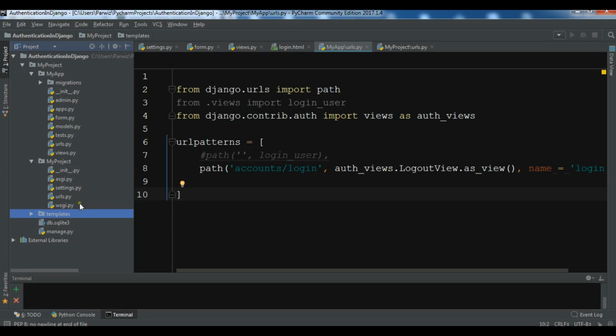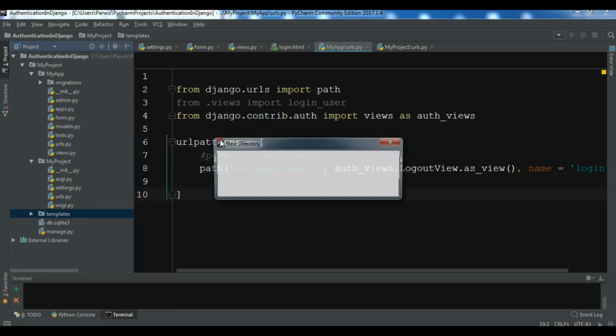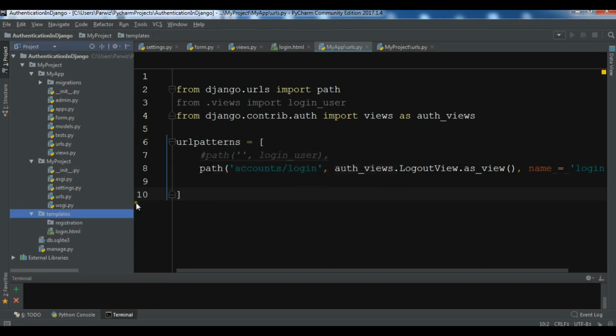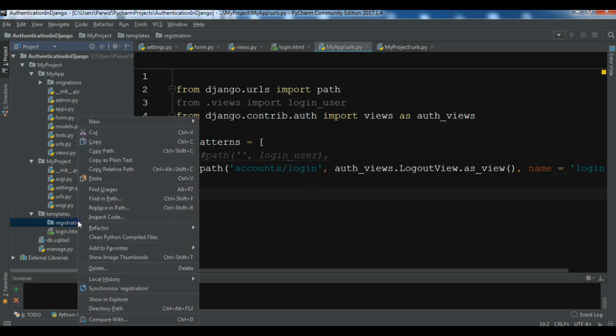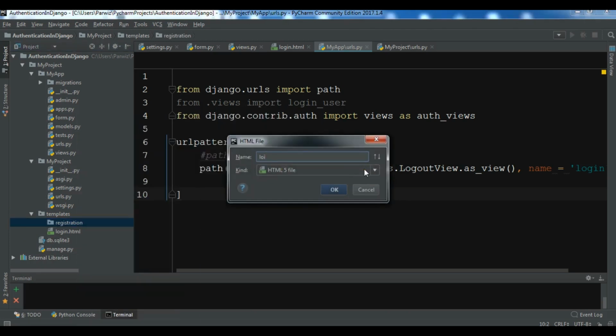So for this reason we are going to create another folder, or directory, and I need to call it registration. Make sure that the spelling is registration. And after that, in the registration folder, I'm going to create another HTML file. I call it login.html, like this.